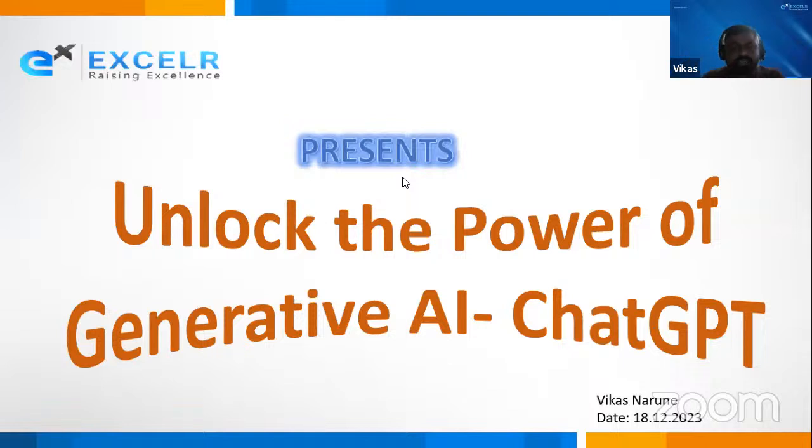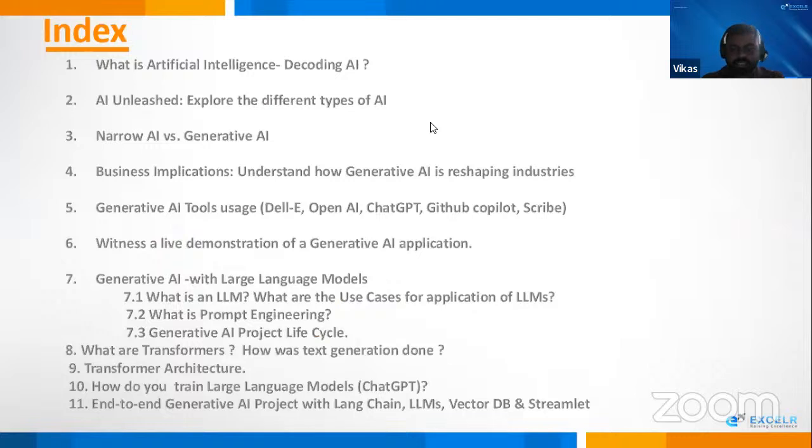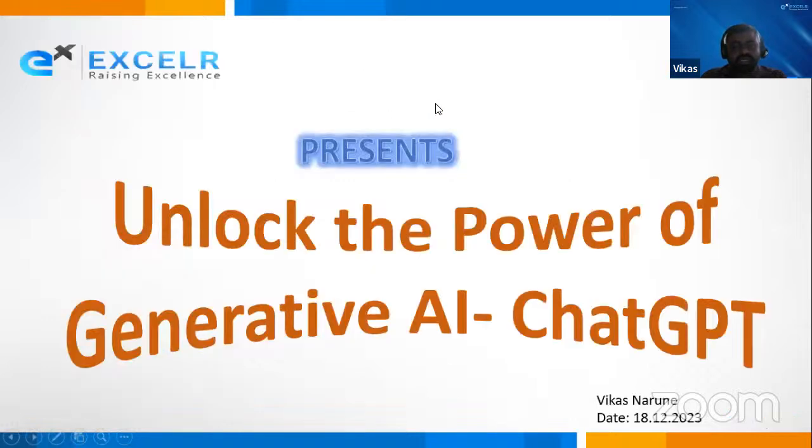Today, guys, the entire agenda will be that we'll focus more on the transformer side. I will take you through the entire architecture of the transformer, and then we'll try to understand how text generation is done using transformers. That will be our main agenda for the day. Once we understand the entire transformer architecture and how it is able to generate text, we can come to the critical things, like how whatever generation has been done is critically analyzed.